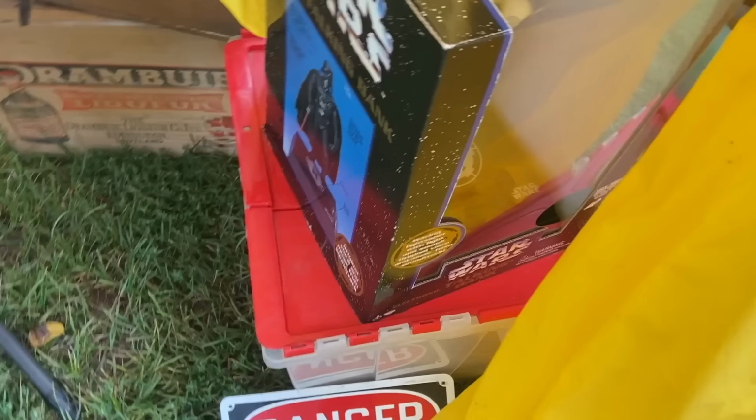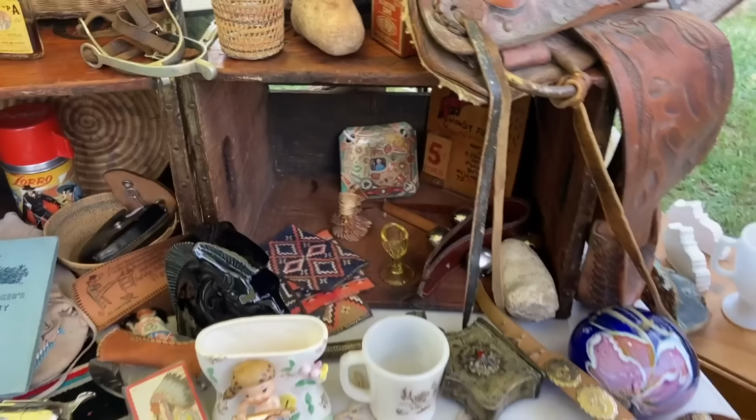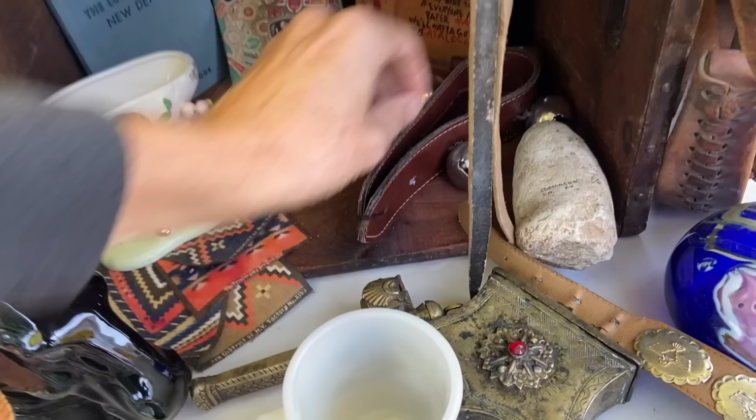There he is. And then this is my sort of Western display. I have sold some off of here already today. I've actually been pleasantly surprised. This was not just a glass crowd. I have sold all sorts of different merchandise today, and that's great news because we've got two more days, and tomorrow especially should be our busiest, and Sunday too they say is pretty good, and I'll be doing appraisal fairs here on Sunday.